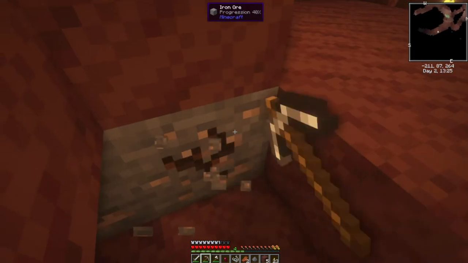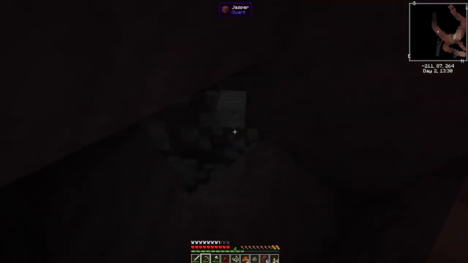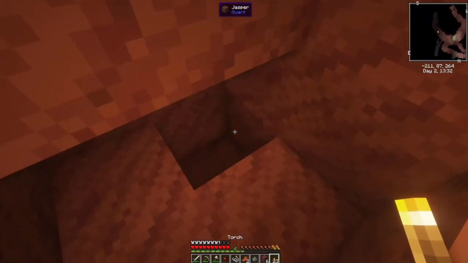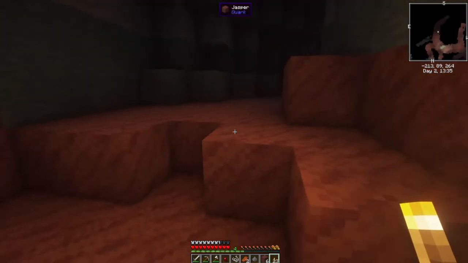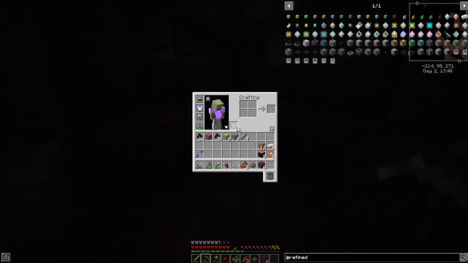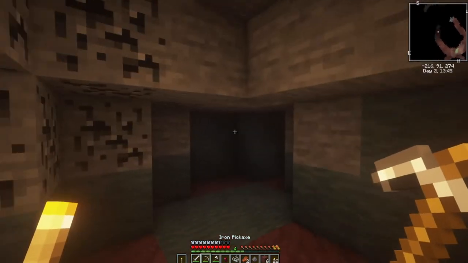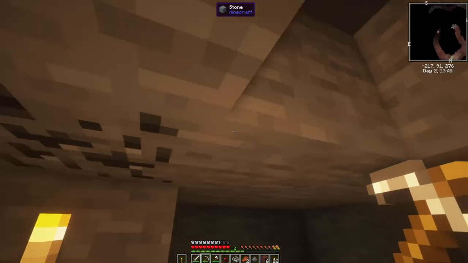5 pieces, 6 pieces, 7 pieces, nice. 8 pieces, blimey. Right, let's place you there. That's a lot of iron. I should really have my torch in my offhand. It will help, won't it? It will help light the way. Right, there's nothing else here.